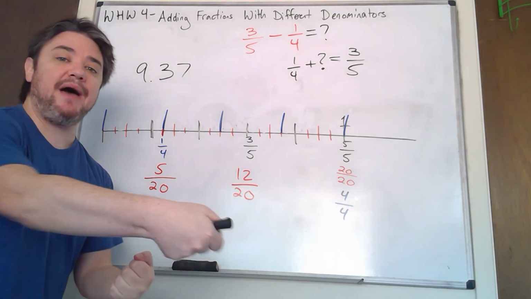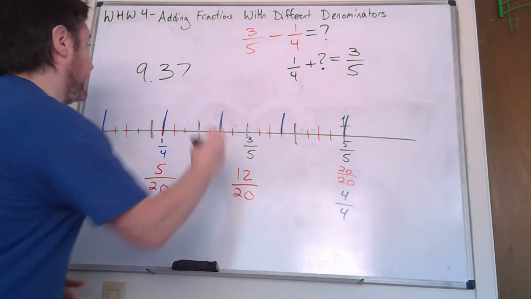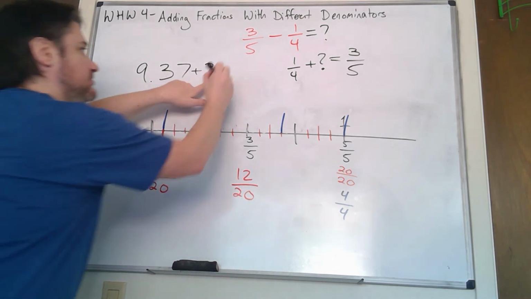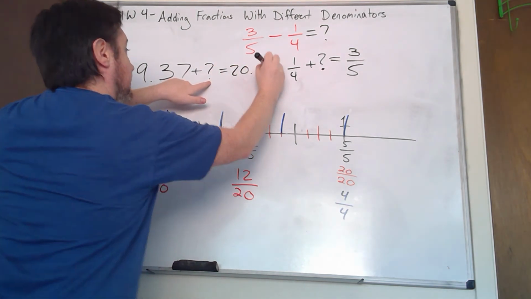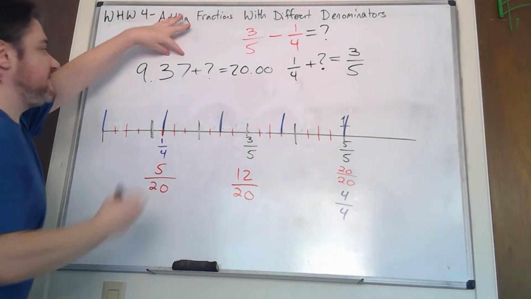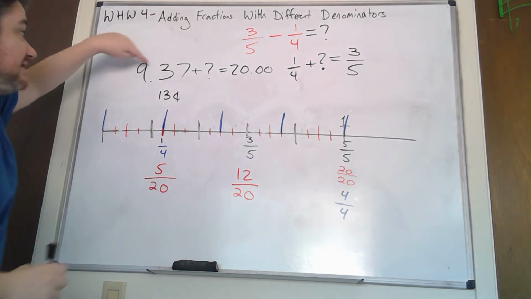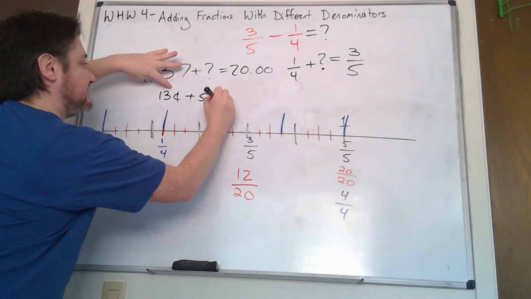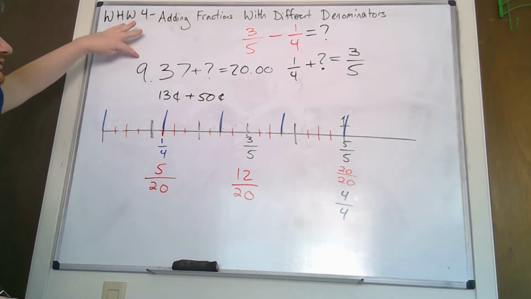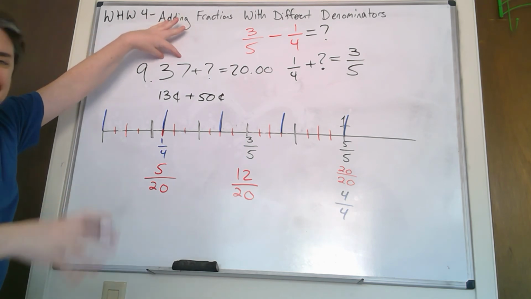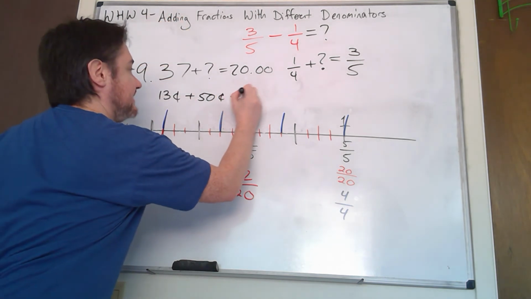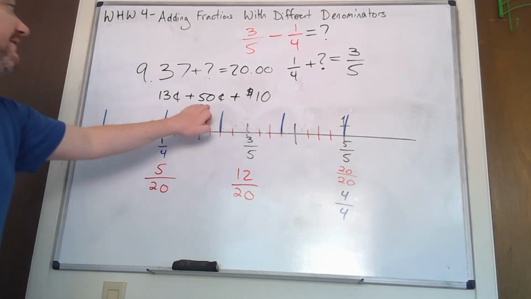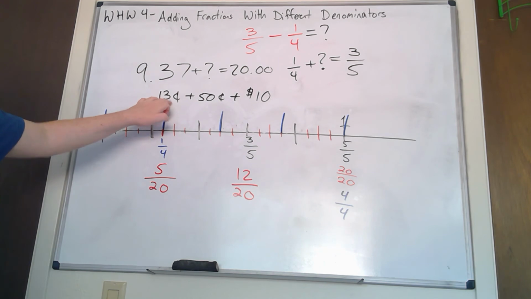In the sense that you count back up the change until you hit 20, right? So you'd say it's 9.37. I'm going to add back their change until I get $20. How would I do that? Well, let me give them 13 cents to get an even 9.50, plus another 50 cents to get up to $10. Then once I'm at $10, just give them another $10 bill. So now I know to give them 10.63 as change, and that was really quick, right?